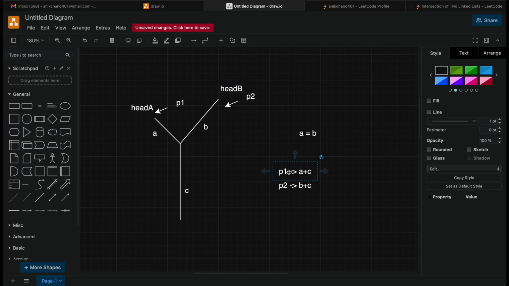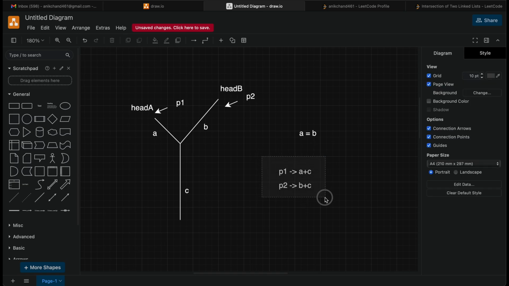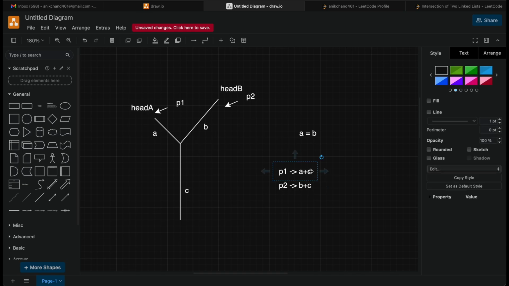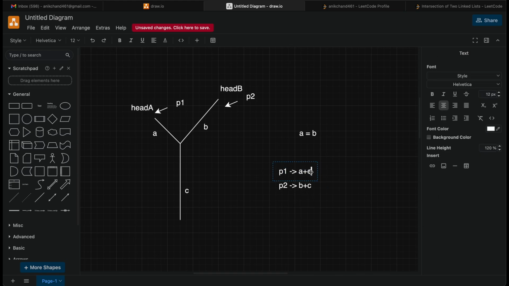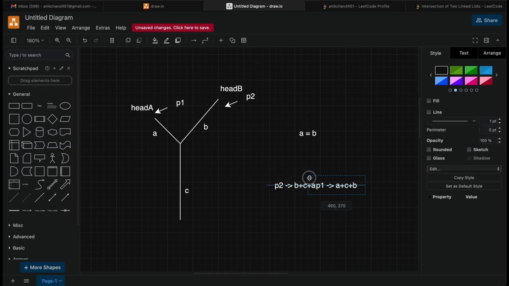So if you observe the pointer 1 and pointer 2 lengths, you can see that we can add something to these lengths to make the traversed lengths of pointer 1 and pointer 2 equal. That means if you add A plus C plus B and B plus C plus A, then the two lengths will be equal.